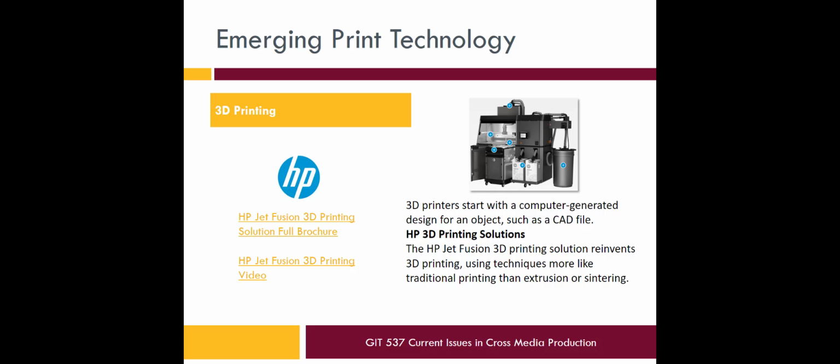3D printing, you're probably somewhat familiar with. It's not a very new technology. It's been around for a little while. Traditional 3D printing, or what most people think of when they think of 3D printing, is done using material extrusion. Basically, think of a hot glue gun. You're squirting out some melted plastic and stacking that on top of each other to build a 3D structure.